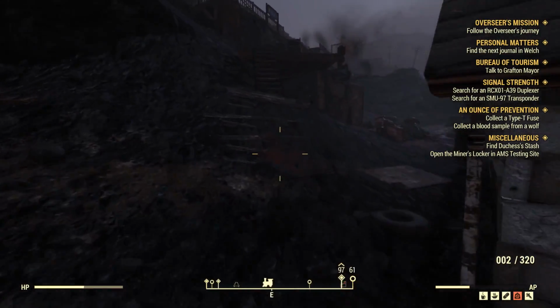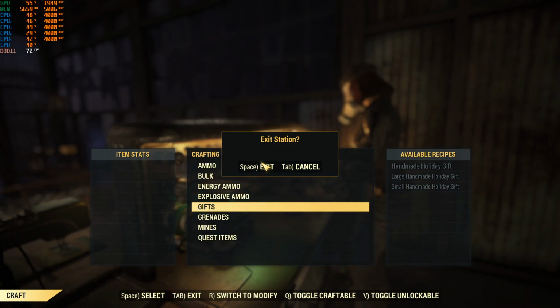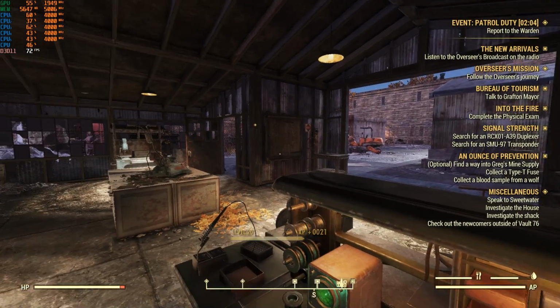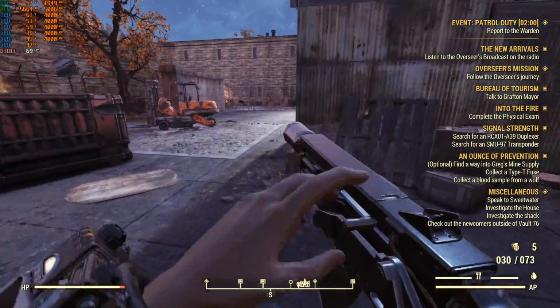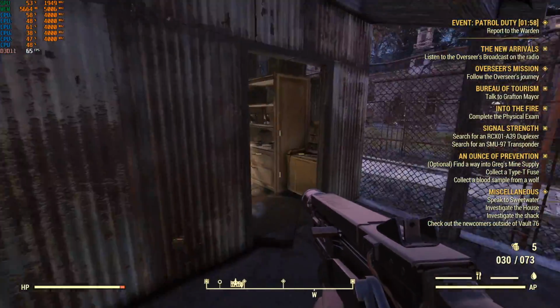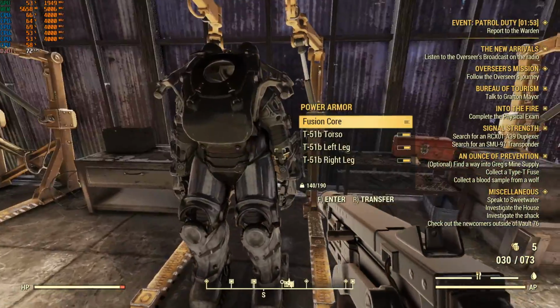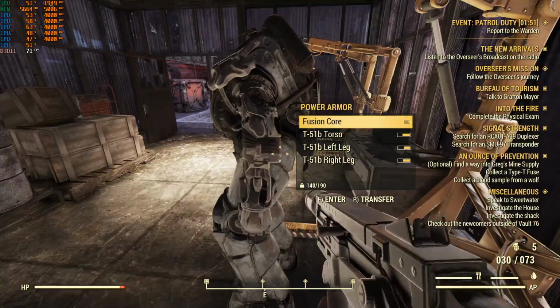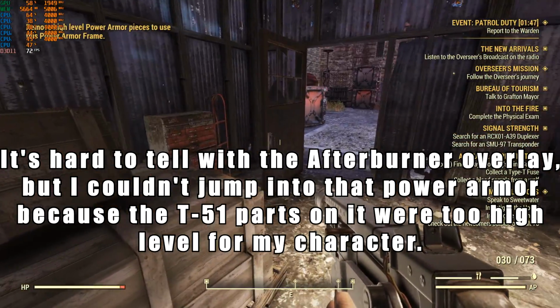As I said, the PvP is just not worth bothering with, so you're going to be going around and doing all of the single player and co-op stuff, which means that the entire game is just going to be wandering around the wasteland collecting whatever random stuff you find all over the place so you can grind it down for materials, or you might find some equipment that you might not even be able to use because it turns out that they decided to level gate every single piece of equipment, including the power armor in this.